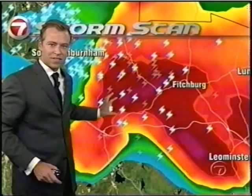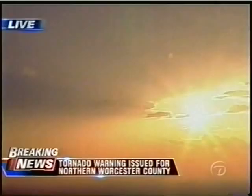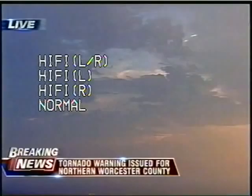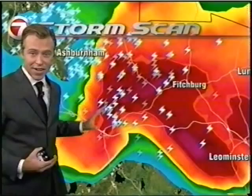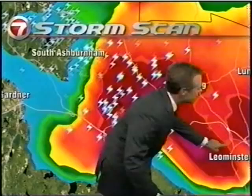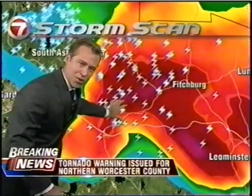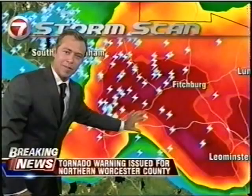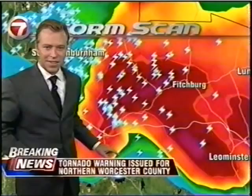This whole thing continues to drop to the south and east, with incredible amounts of lightning being generated over Leominster and Fitchburg. Looking at the Sky Zoom camera near Linfield, you can see the setting sun on the right and the approaching storm to the west. The storm is continuing to drop southeast into portions of northern and now east-central Worcester County. This is a unique storm — a powerful thunderstorm taking advantage of wind upstairs where the thunderstorm is growing up into that wind field, twisting it around, which is why we have the radar-indicated tornado warning in effect.